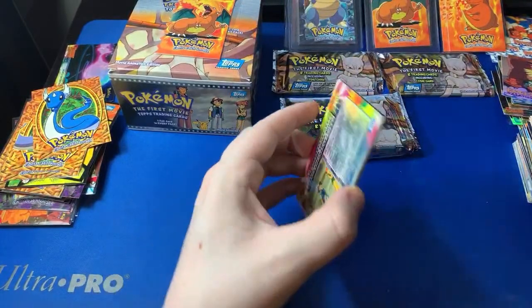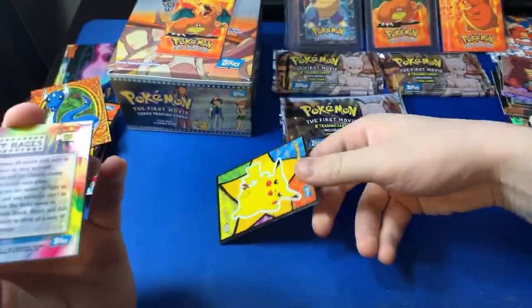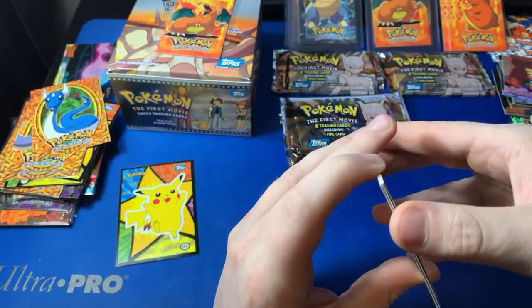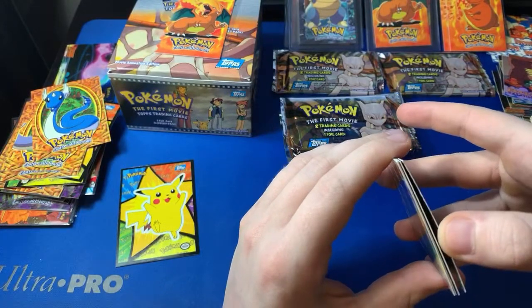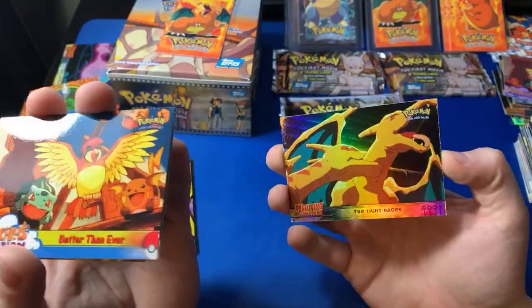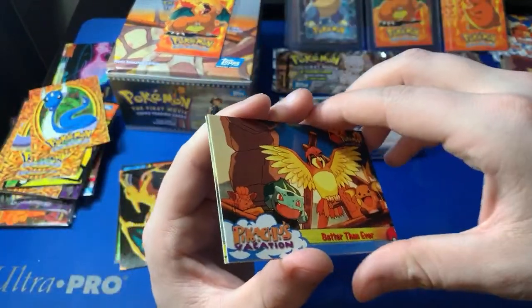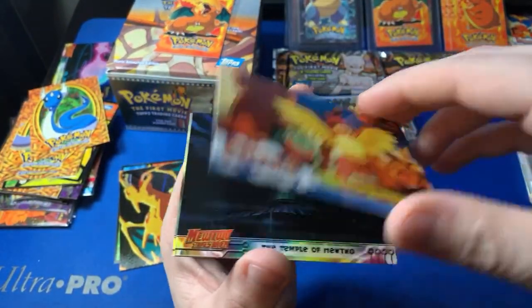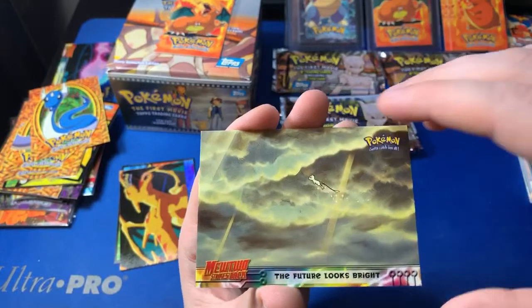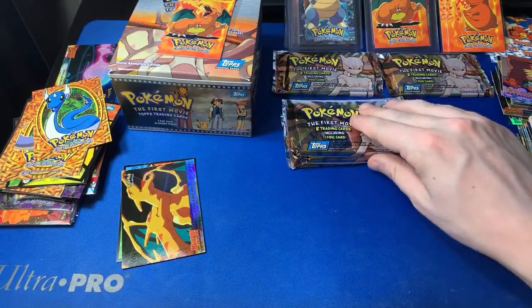So we did get the die cut Zard, which is a really good card to get, but I still want to get that holo. Pikachu is our sticker card. Let's see. I guess this would be the holo. Ooh. I guess that kind of counts as a holo Zard. Maybe, possibly, kind of. I'm running out of top loaders. I'm saving one top loader for the holo. I'm going to have to find some more. I thought I brought another box over here. The future looks bright. I swear, I feel like I spend more money on the card savers than anything else.